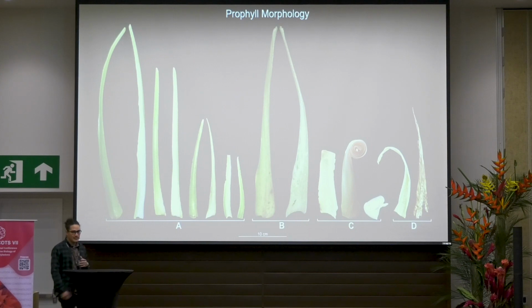About the prophyll, in most of the species in the family Araceae there are two structures in the development of the shoot that consist of the prophyll, cataphyll, and the photosynthetic blade. But in the case of the genus Philodendron, we have only one structure that we call the cataphyll, and then the photosynthetic blade. In this case, this is the common cataphyll in this genus.